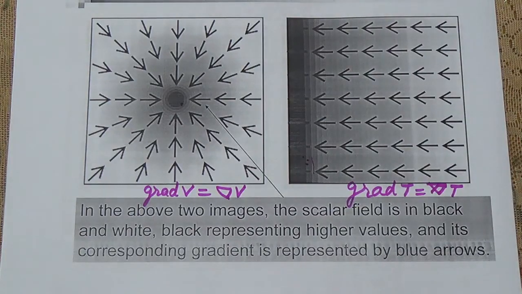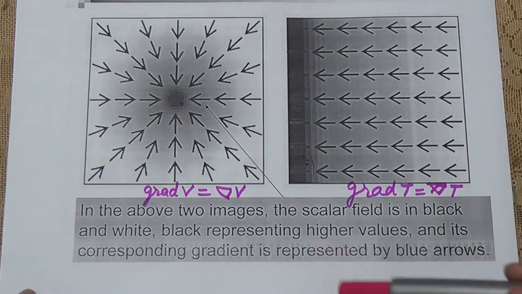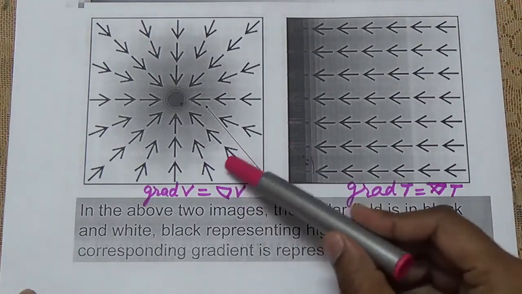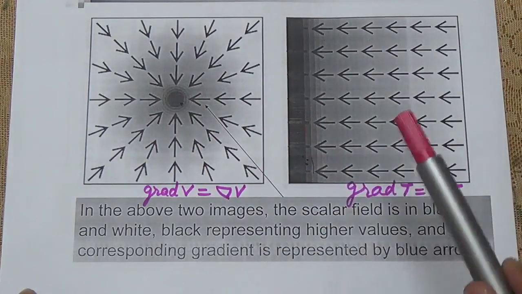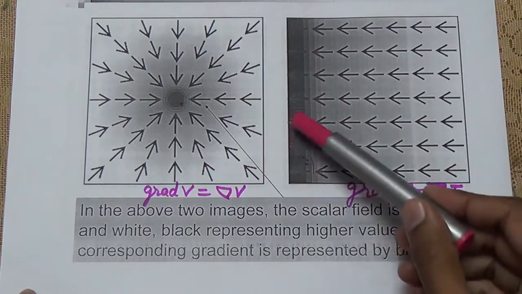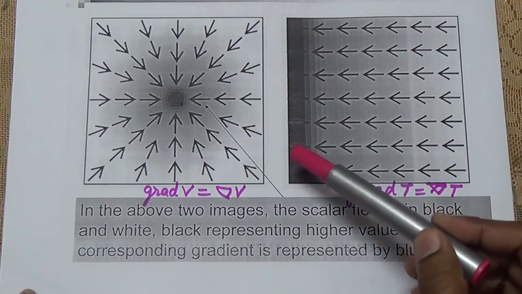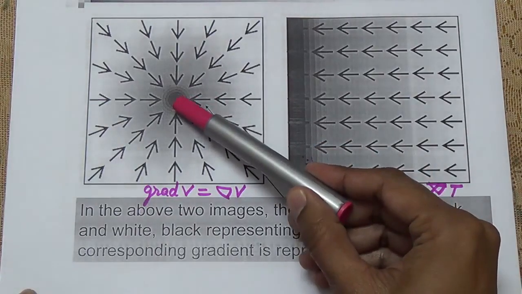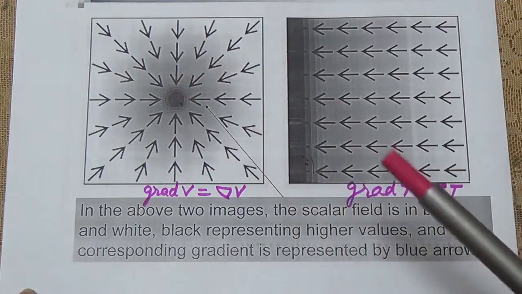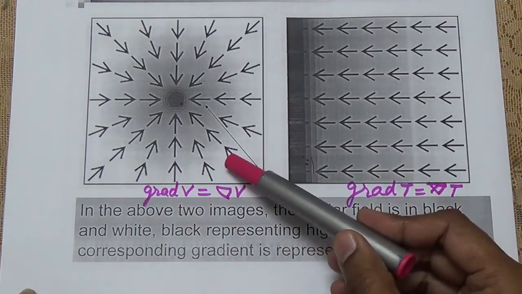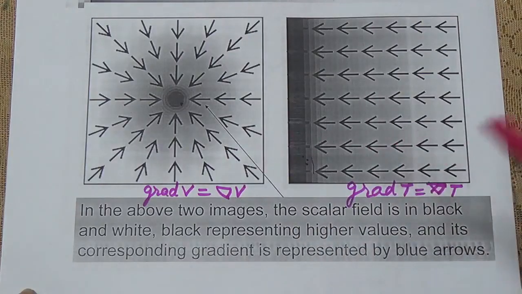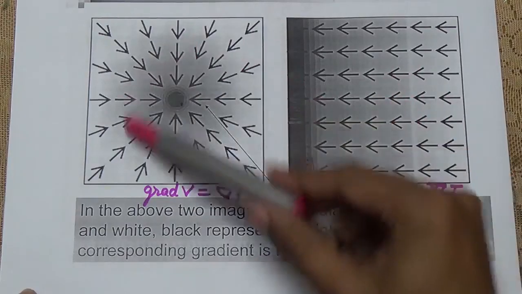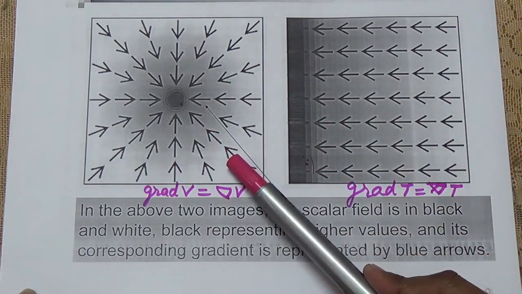In the last lecture we have seen the operation of the gradient operator on a scalar field function. So this is the field of potential, this is the field of temperature. Here temperature is maximum, darkness represents the maximum temperature. Here the dark spot represents the higher potential. Temperature is a scalar, and this area represents the temperature field, here the potential field.